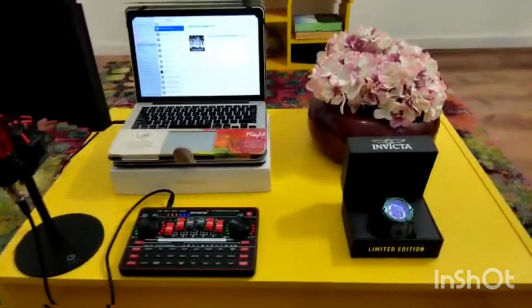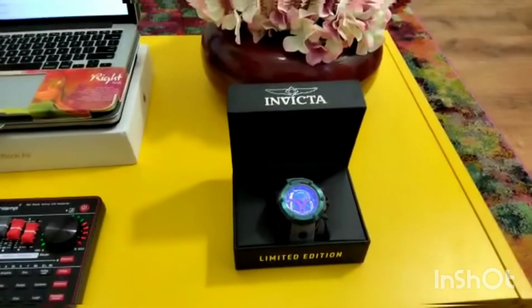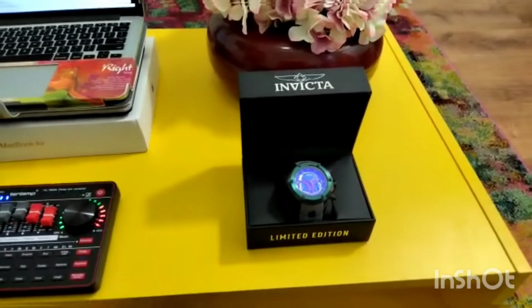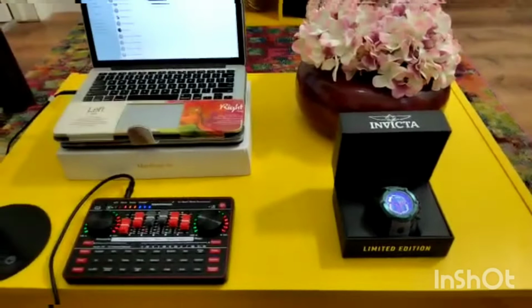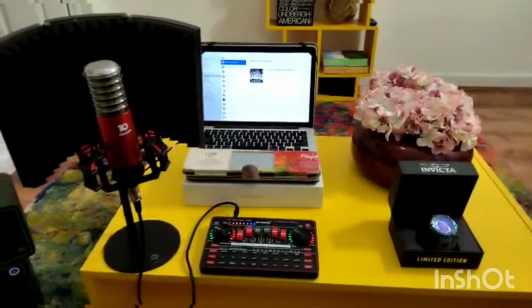Fashion timepiece review. And of course, this is another one from Invicta, from my watch collection. We're gonna talk about this one today.